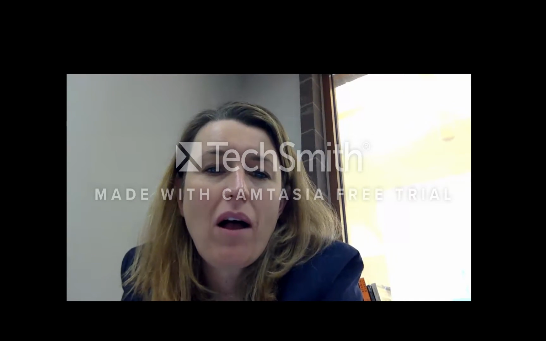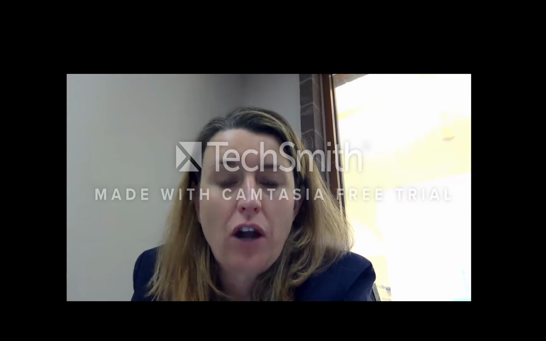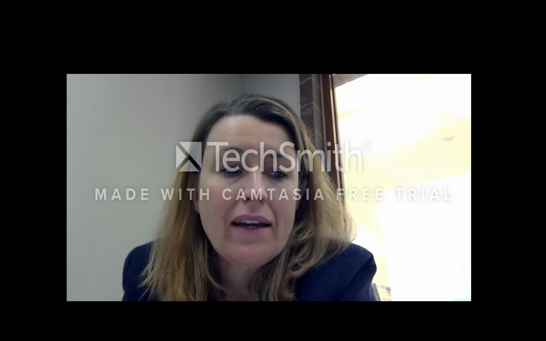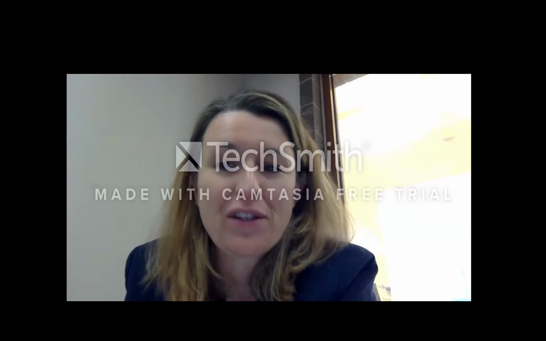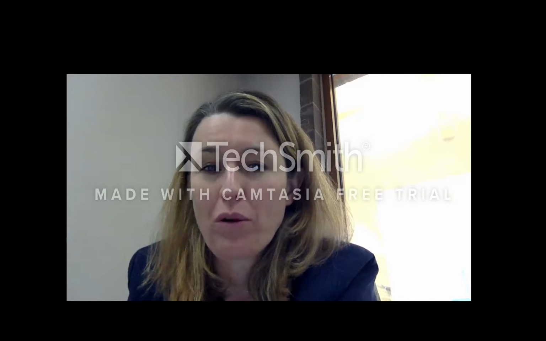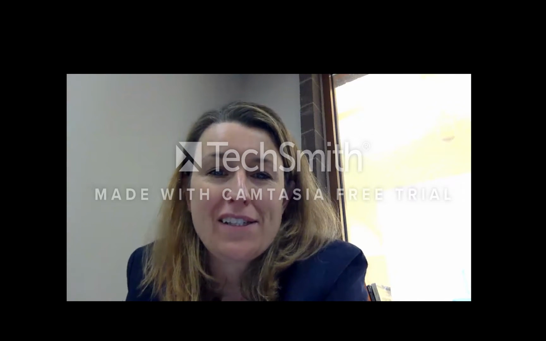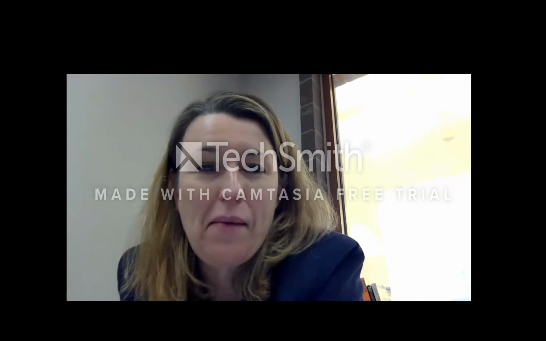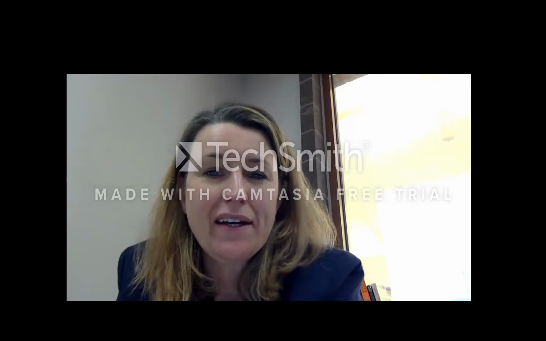I'd like to start out by apologizing for the watermark across my face. The university is trying to get my office computer set up with the free Camtasia software, but for now I'm using the trial version on my home computer, which is working fine. So as soon as tech gets the license sorted out, the watermark will be off my face, but for now we'll just have to deal with it.